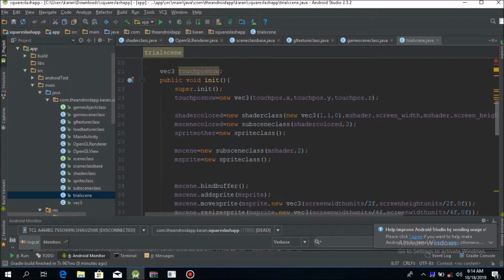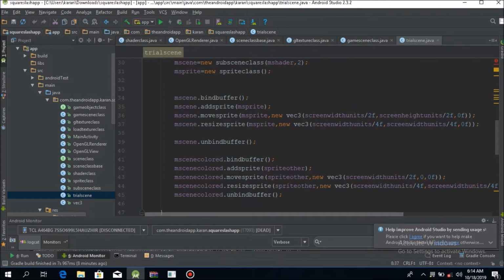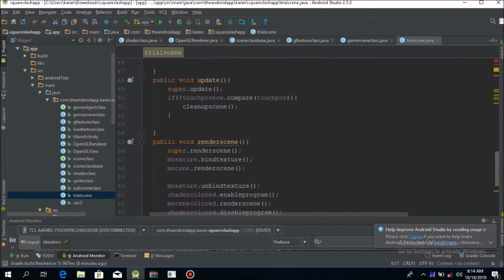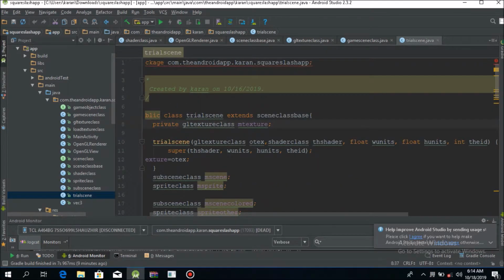Once you do that, we have access to the delta time, and we have access to the screen coordinates in the game coordinate system, not the actual screen size, but we can get that if we want, of course. And then I've implemented switching scenes as well.